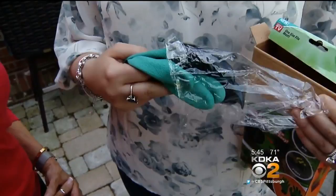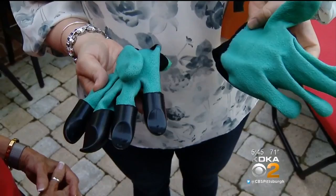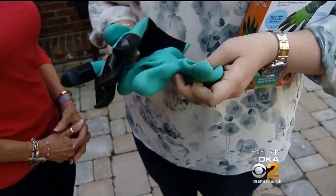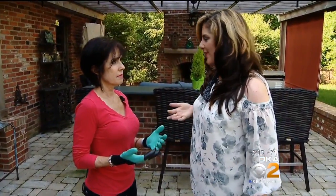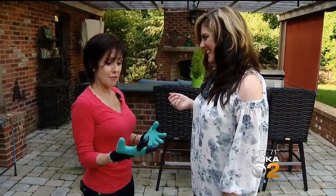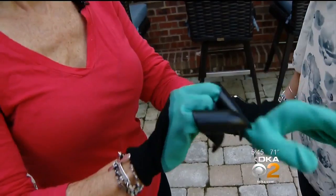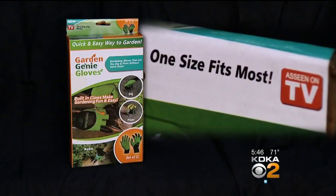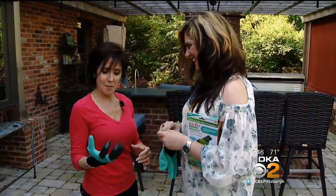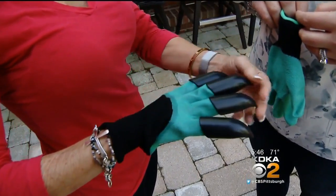The box comes with a pair of gloves, one side with plastic claws on the tips and the other without the tips. You can buy right or left for the claws depending on which hand is dominant. Have you ever been gardening with just your hands and thought, it'd be nice to have some claws on the end? I actually have. Kathy is petite and has small hands. Her usual gardening gloves are a size small and fit her perfectly. On the Garden Genie glove box, it says one size fits most, but right away, we noticed they were pretty big on Kathy. I think I'll be able to use it though, but my fingers aren't going to the end very comfortably, so I don't know how much control I'll have.